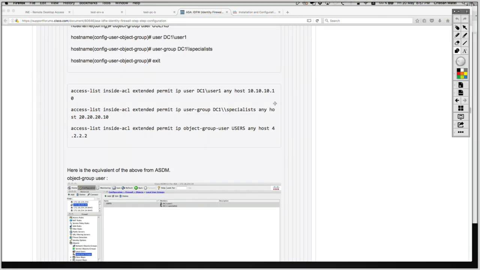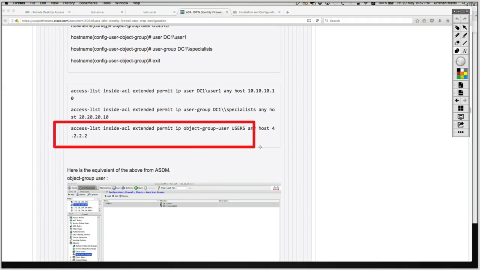The third option in here, we're not sure exactly if it's based on users or groups, because the third option makes use of an object-group of type user as the source, an object group named users.